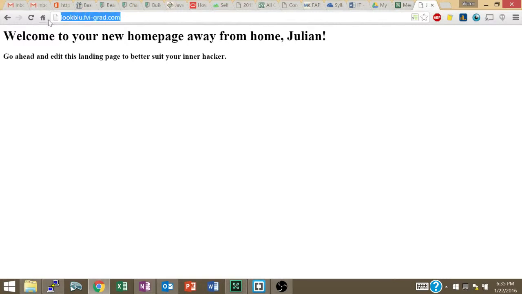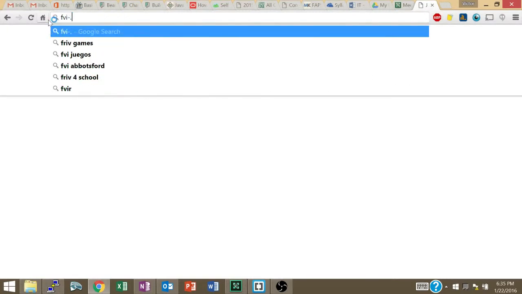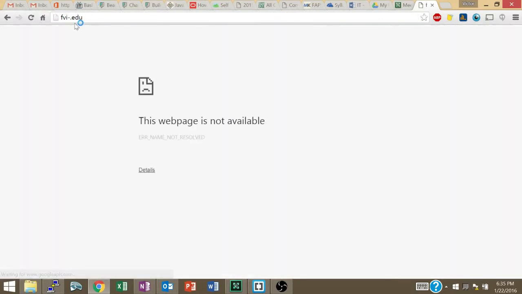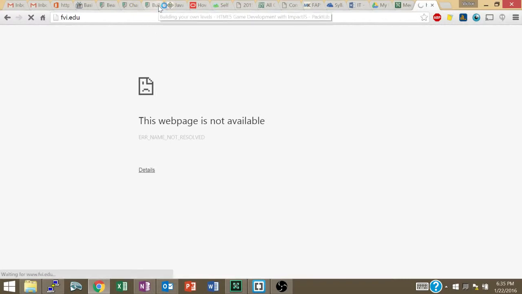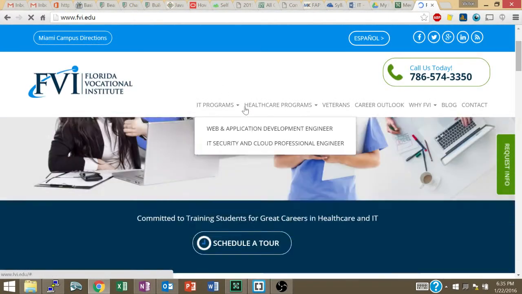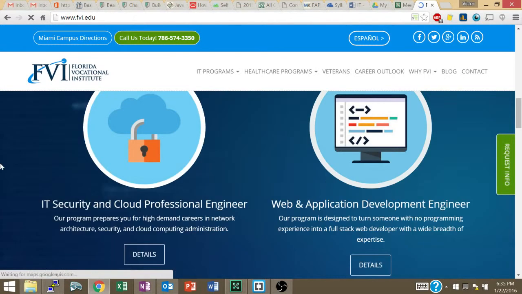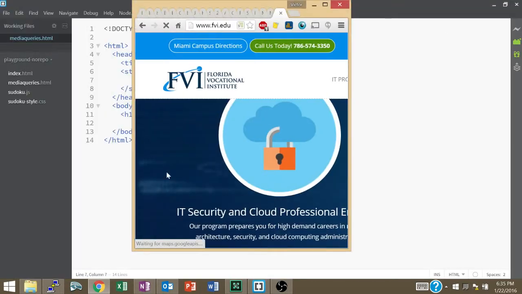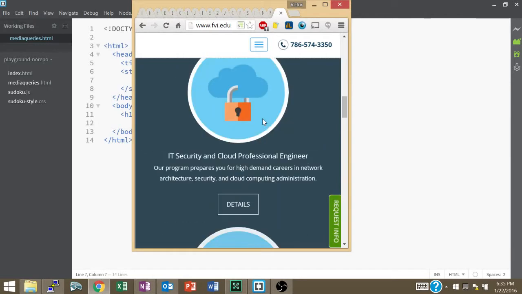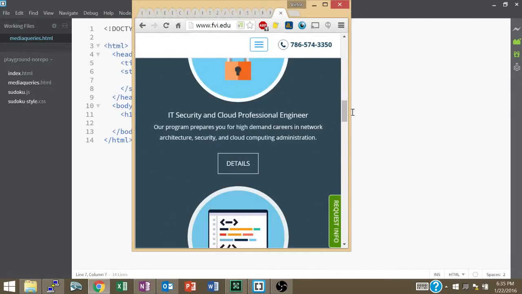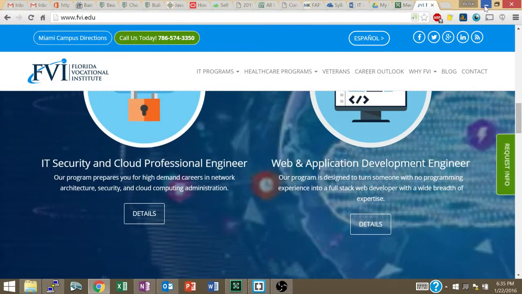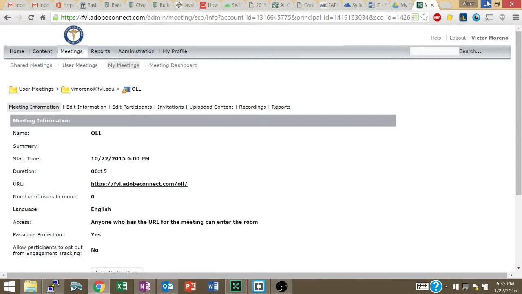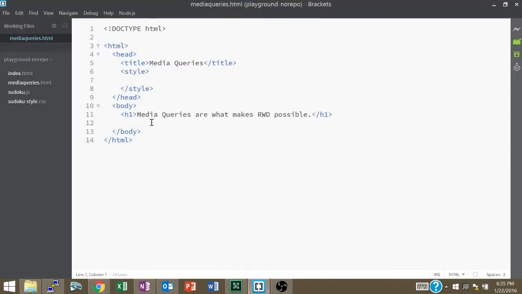So if we look at our own website, even though it could use an update, right? It is responsive, so it's doing that right. So if we check this out right here, we have this area here that is 2 columns, right? And if we were looking at it on a phone, on a small device, now it's 1 column. You see? So it responds to the size of the device. That's what responsive web design means. Okay, so close that, and I'm gonna demonstrate media queries for you guys.